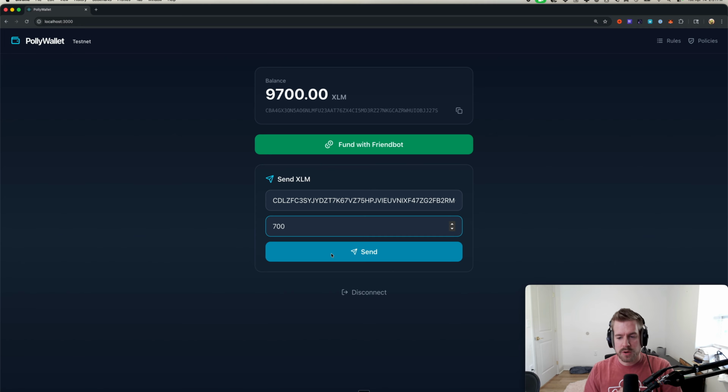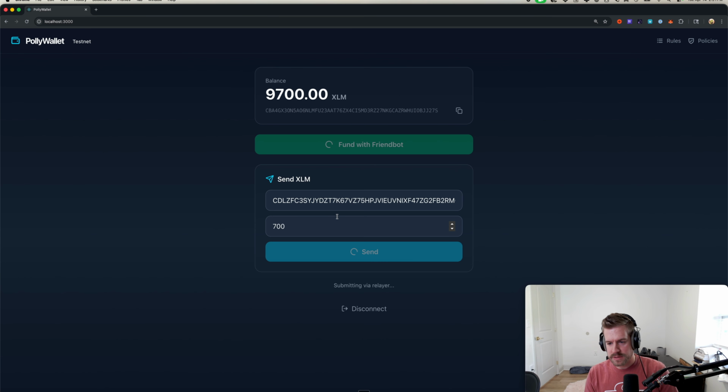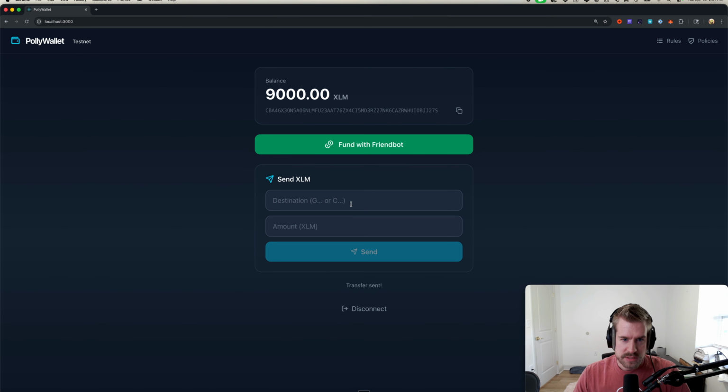So I'm using OpenZeppelin relayers, another service for gasless transactions. So we'll just make a send. You'll see the passkey pop up, approval. Again, this is a massive UX improvement over all of the installed wallets that have yucky pop-ups and seed phrases and nonsense. So no XLM got spent on fees. We use OpenZeppelin relayers. We just had to scan our fingerprint. It's a beautiful, wonderful experience. But we've approved it. This is allowed, sort of a thing.